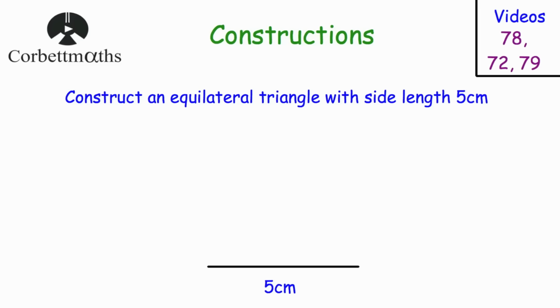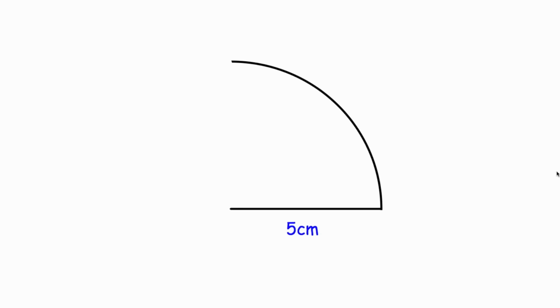And that's it. Our last construction that we're going to look at is constructing an equilateral triangle. And remember, in an equilateral triangle, all the sides have the same length. So this is quite a nice one: if you put the point of your compass here and put the pencil of your compass on the end of the line, that'll be 5 centimeters. And then if you do an arc above, it would look something like that. So all of these points are 5 centimeters away from here.